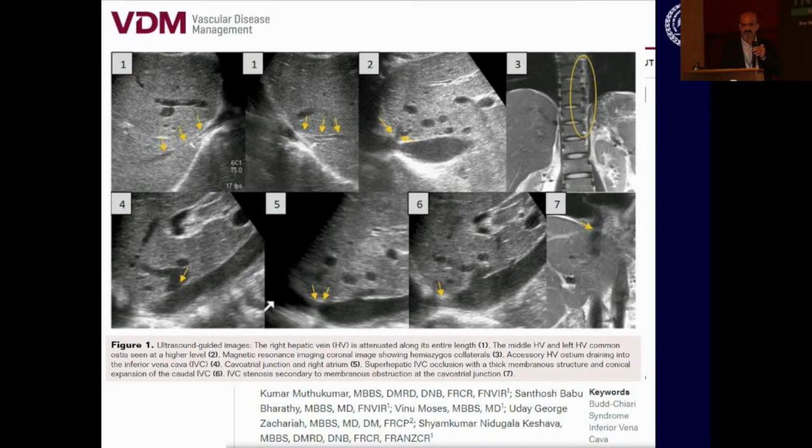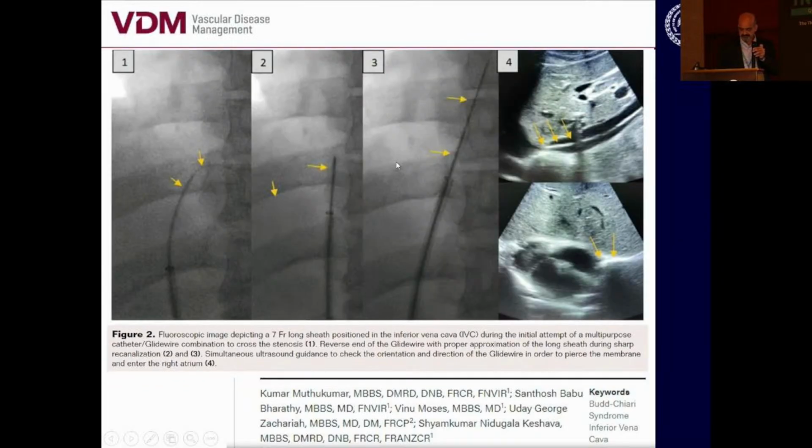This is a patient who had renal function derangement, but the patient was not on dialysis. On ultrasound, we could see the abnormality so well. So when the visibility is so good, we could take advantage of this ultrasound visibility. We did this entire procedure under ultrasound guidance and fluoroscopy with zero contrast. There was no contrast injected during the procedure.